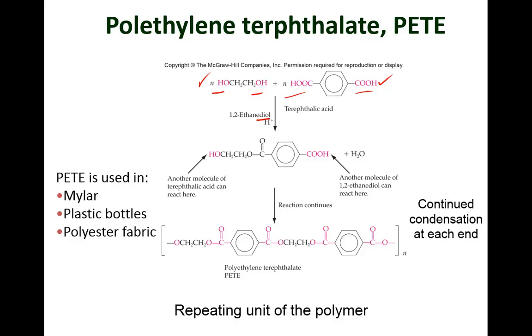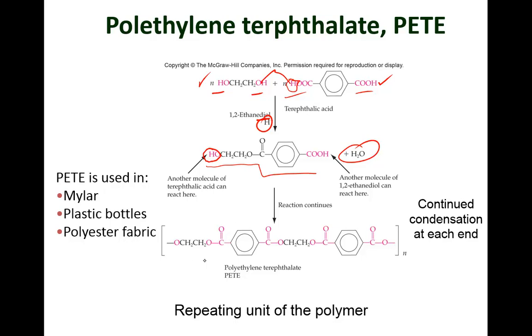All right. So what do we have here? We're adding strong acid to that. What's that going to do? It's going to cause this OH group to come off here, and then we lose this hydrogen here, and we're going to form water, and then that's going to bond together, and we get this compound. All right. Now, where the chaining comes in is we now have this OH group here. We can add more terephthalic acid, and we get a link here.